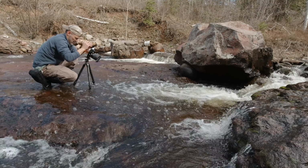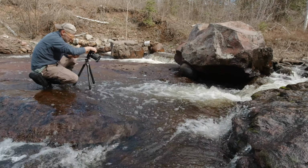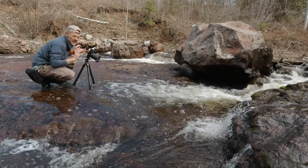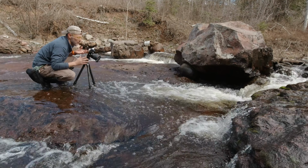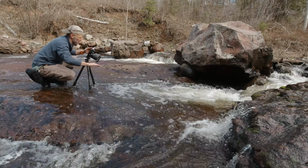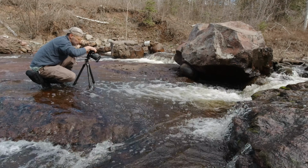Right now, we are shooting at an ISO 100, f9. We got 1/60th of a second. Polarizer on there. Take a little bit of the glare off the rocks. The reflections are all over the joint, so I can't get all of them, but I can get some of them just to kind of help take that glare off. It's also helping increase this contrast in the water as usual, just kind of taking some of the glare off the smoother parts of the water and letting that white foam pop through.